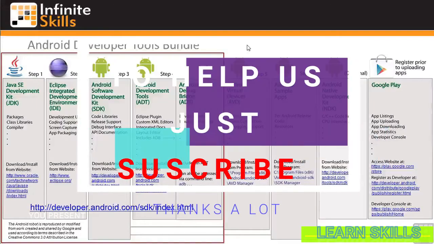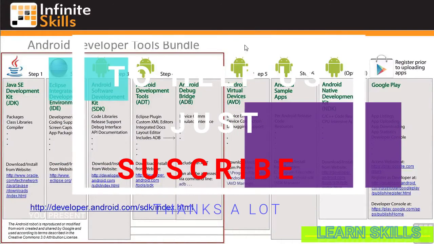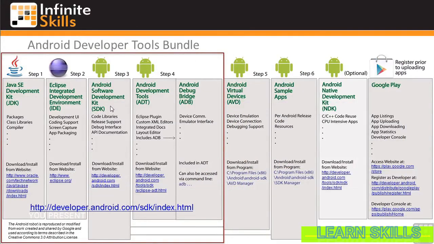In this lesson, we'll look at the Android Software Development Kit, or SDK, and you'll learn how to use the SDK Manager. Also, if you haven't loaded the Android Developer Tools bundle, which includes the SDK, you'll learn how to download the SDK to your computer. The Android SDK is made up of modular software packages that you can download to your computer together or separately using the Android SDK Manager. This software supports the development and debugging of your Android apps.